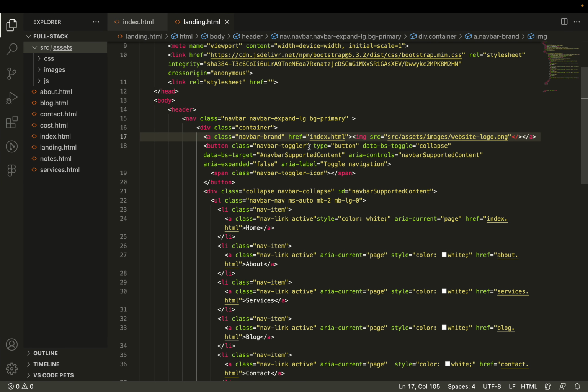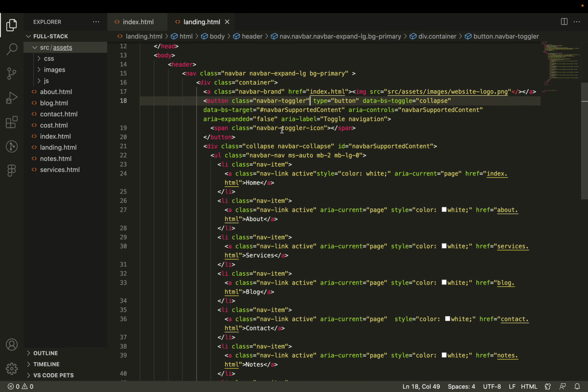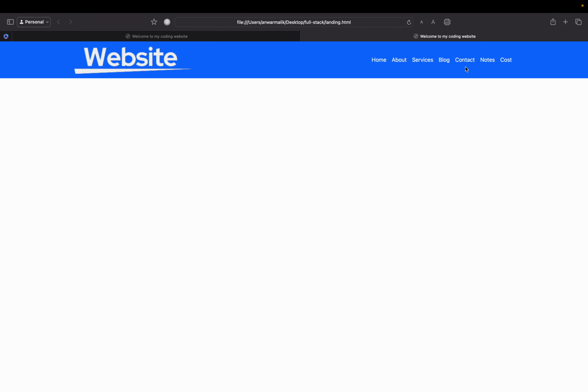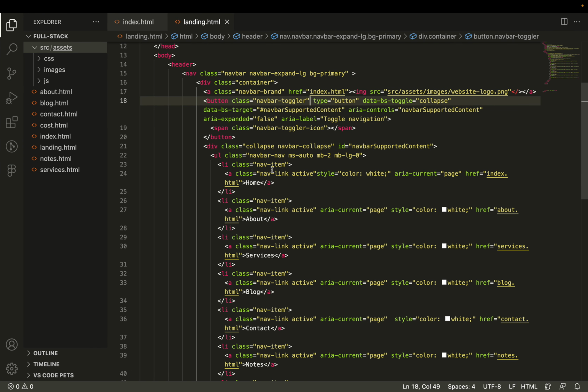The next part is, in the previous video we looked at that all of the menu items were here on the left side. Bootstrap has given us a lot of classes, so they have done the hard work and we are using them.